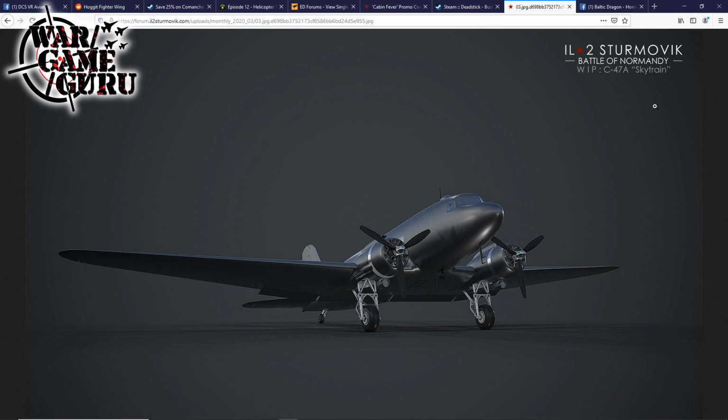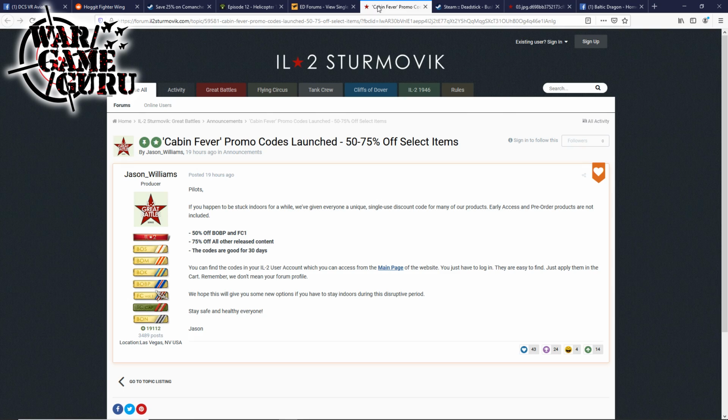In addition, they've also done something pretty cool. So, with all the pandemic chaos going on in the world right now, with the virus and people having to stay home and whatnot, these guys had a brilliant idea to come up with a cabin fever promo code. So while the IL-2 products and the Great Battles stuff isn't on sale per se at the moment, they did go online and they have what's called promo codes.